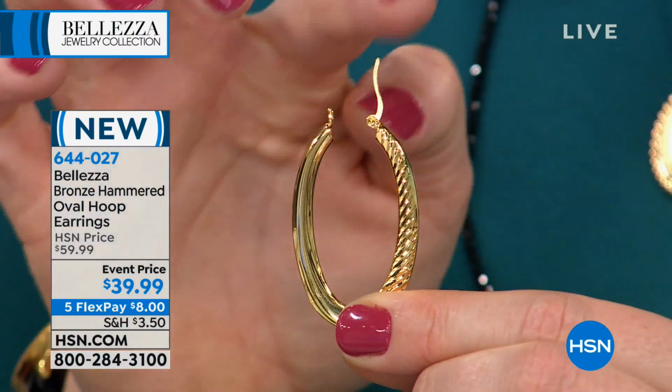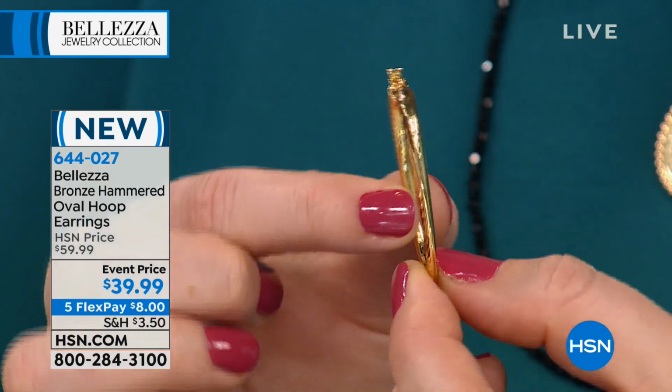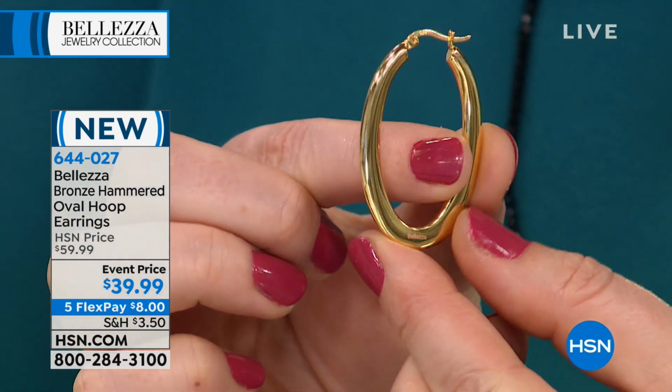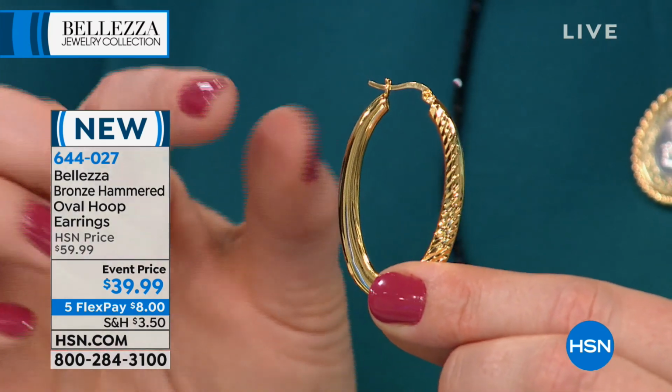Now, when we talk about earrings, I always think back to that. Did I ever tell you the story of the lady that was driving the Uber car when I was in it, and she had on these nasty looking earrings? And I said to her, do you mind if I talk to you about your earrings? What do you mean nasty? Like you didn't like them? They were tarnished and bent.